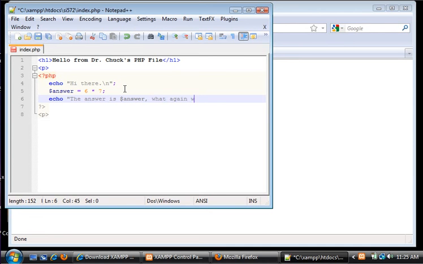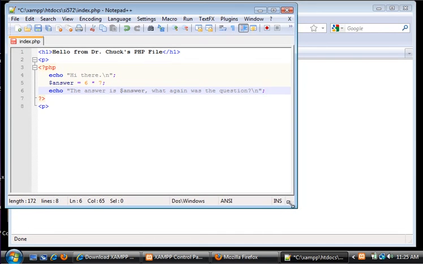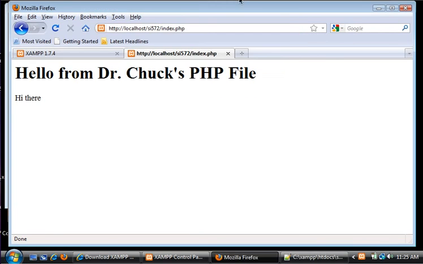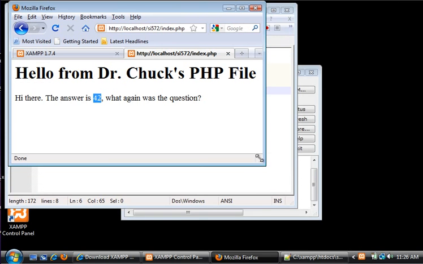Comma, what again was the question? Put a new line at the end of that and a semicolon. I'm going to save it, and then I will hit a refresh again. So we see that this 42 is the calculated number.